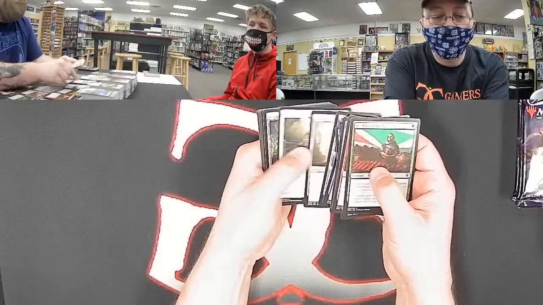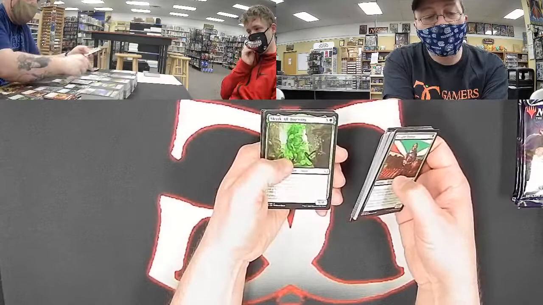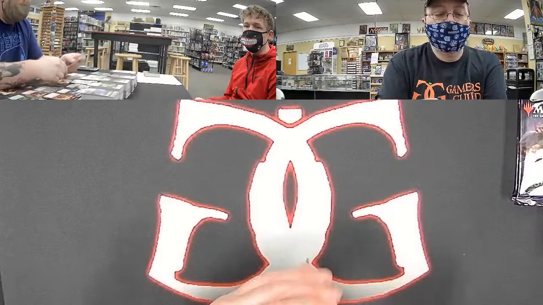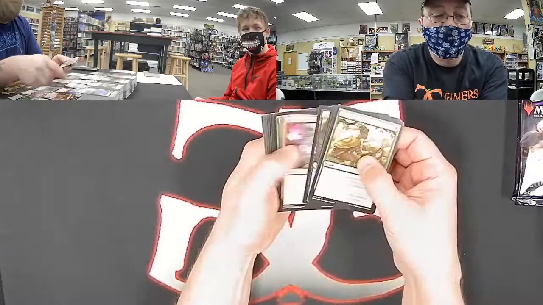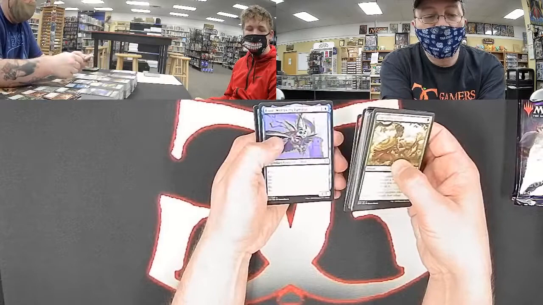Codex Shredder, very useful and common for colorless there. Bladegriff Prototype for colorless. Got a Slurk for green. Then we've got a Foil Haunted Cloak for colorless. Austere Command for white. Nice. And a Silverback Shaman foil for green.